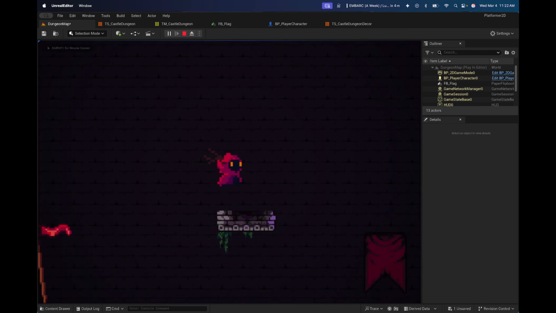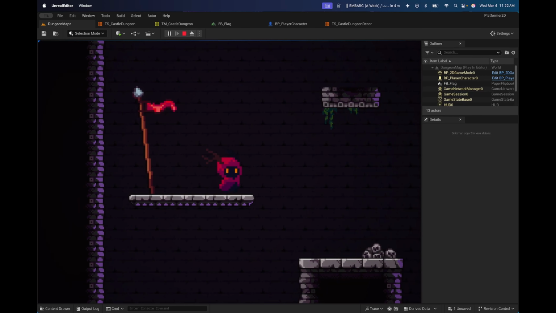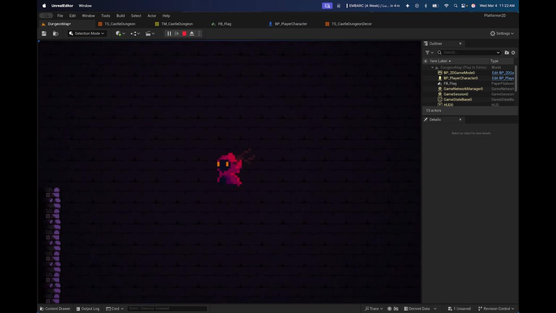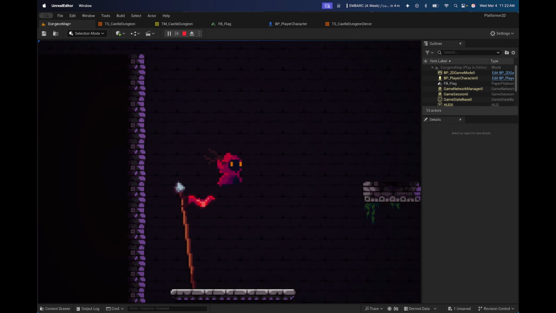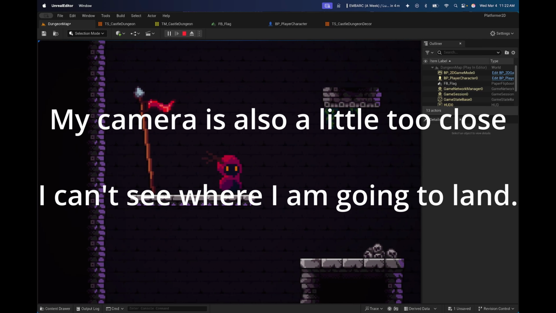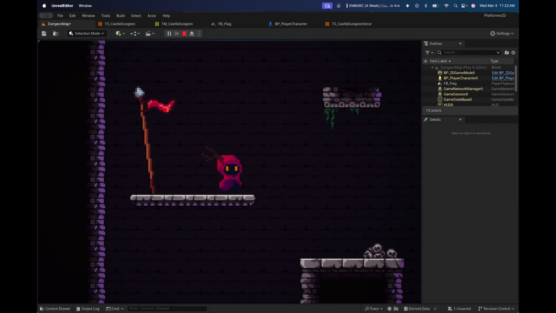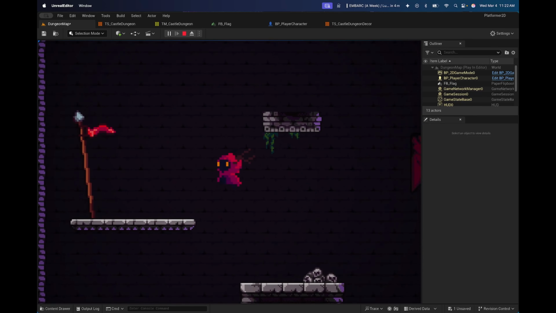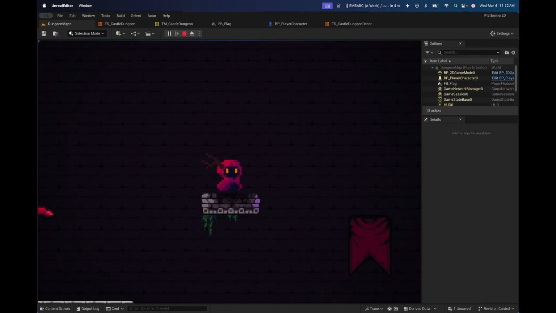I can see that I can jump on top of that platform, so that's cool. My jump is still really floaty. I don't like how high I go and how long it takes to fall. So I'm going to have to make some adjustments to my character and how I'm jumping. But we'll get to that a little bit later. We just want to get the parts together to put together the basics of a level. So that's going to be it for this one. Thanks.